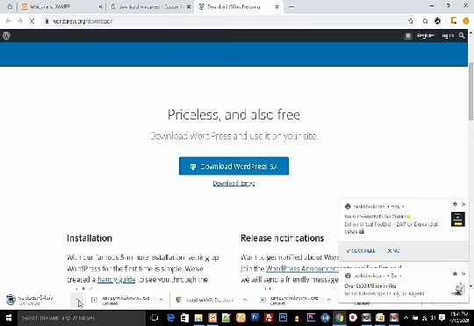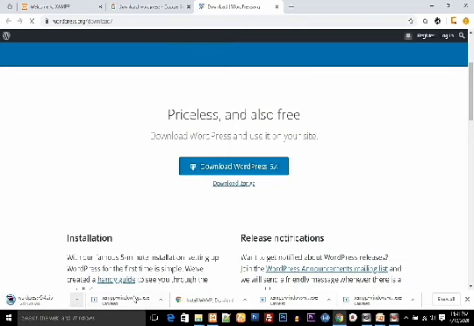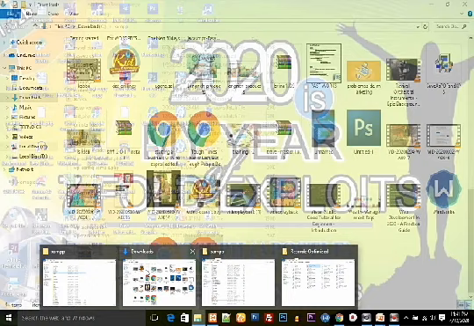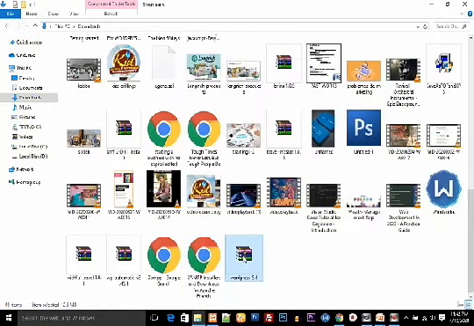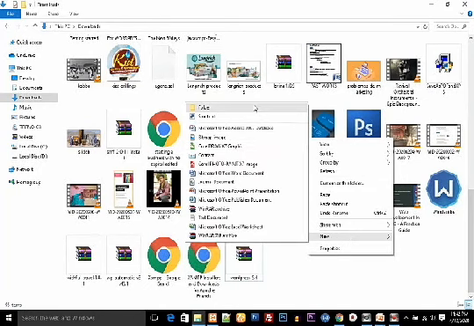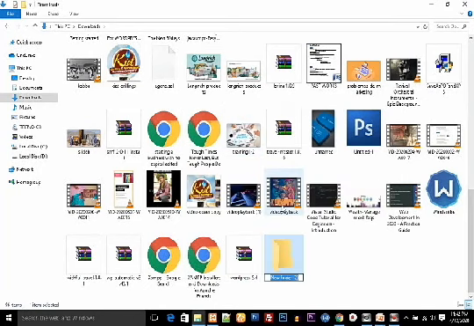Now, let me show it in my folder. Download. You see it, WordPress 5.0. Now, let me create a new folder for it because you don't need to delete this. You will need it for any other website you want to create, except if there's an upgraded version of it.